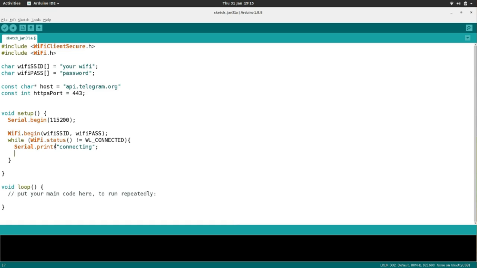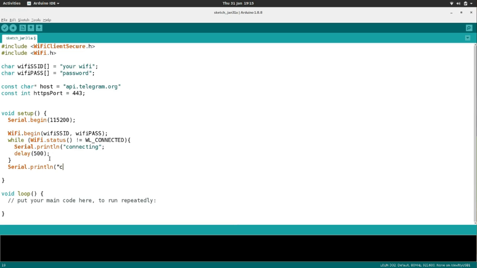Yeah, cool. And then we're going to put a little delay in there because we don't want it to spam our serial monitor. So it's going to loop around and print that every half second. When it prints out to the serial monitor, if we put an LN in there, that means line new. So it'll create a new line every time it prints something out, which is a bit neater. And then once it's obviously connected, we can put a little bit of feedback in there and just say connected. There we go. And that's the end of our setup. That's our setup done. So now it's just our main loop.